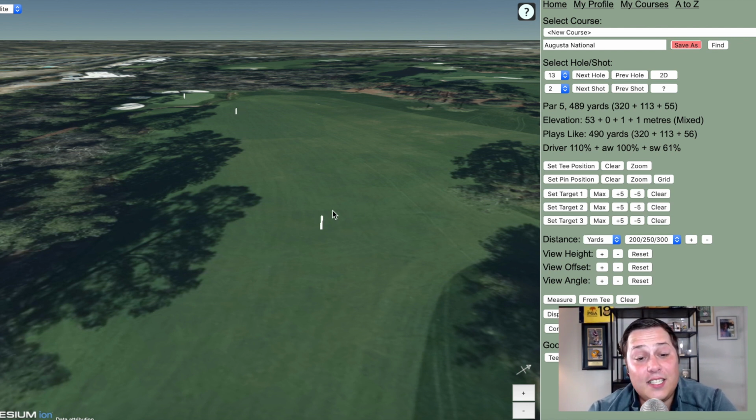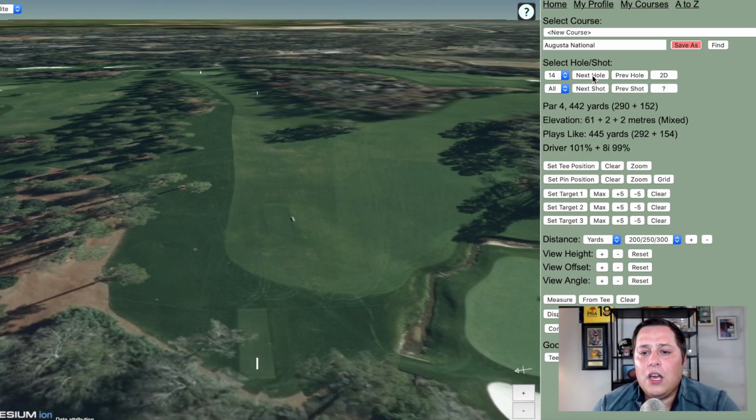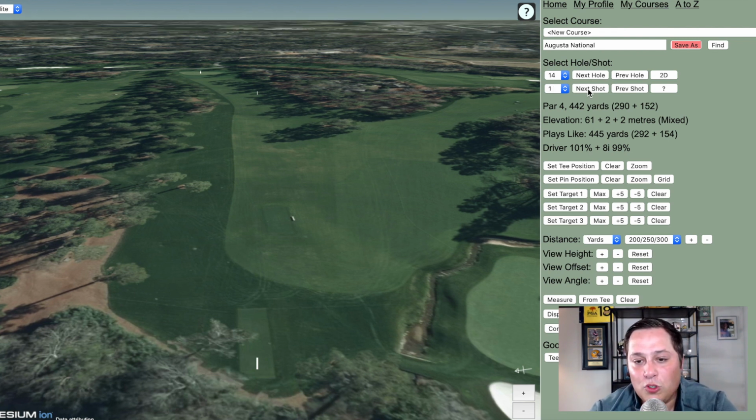And last year, guys like Bryson DeChambeau, some of these longer hitters like DJ, had literal pitching wedges into this green. So it's a par 5, but it could play even closer to a par 4 in reality. Hole number 14 is also relatively easy. So after those gut punches on the first 3 holes, 13's gettable. Same thing with hole number 14.